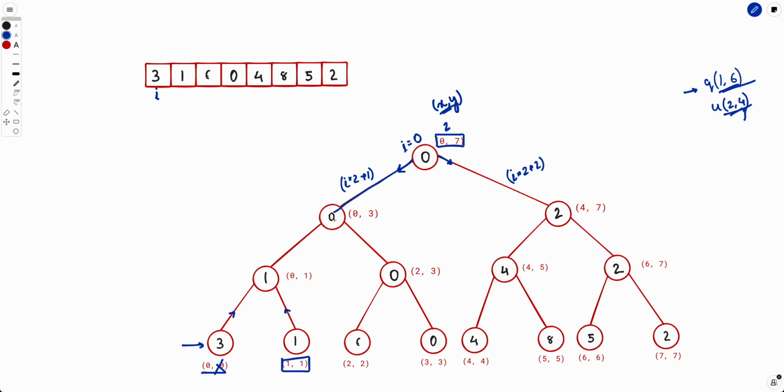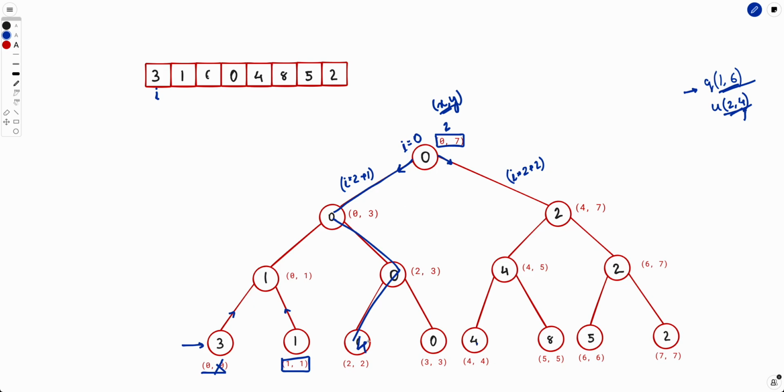Now again you will see whether 2 lies left or right. 0 comma 1, no, 2 lies in 2 comma 3, so you will go there. Again same question. Finally, whenever you reach the leaf, you know that you are at the node which you want to update. You will simply update its value and propagate to all the parents. So now while going back, all these nodes will be affected.